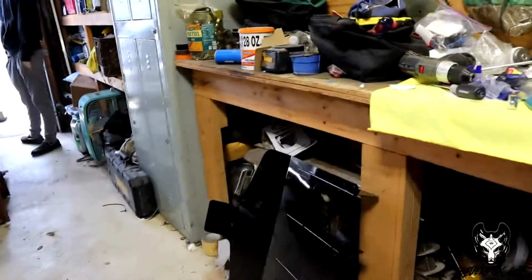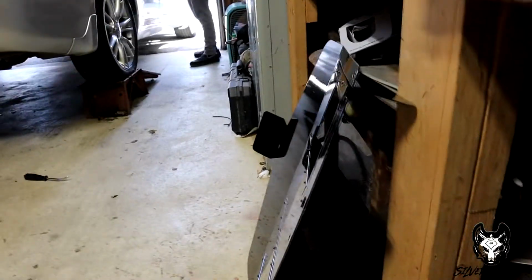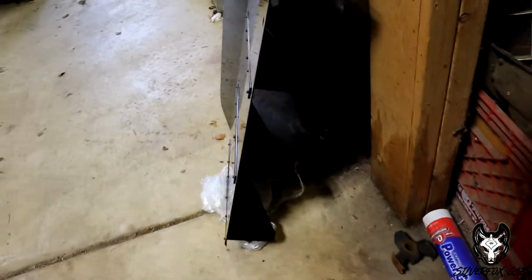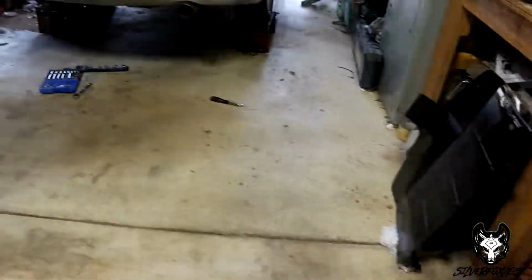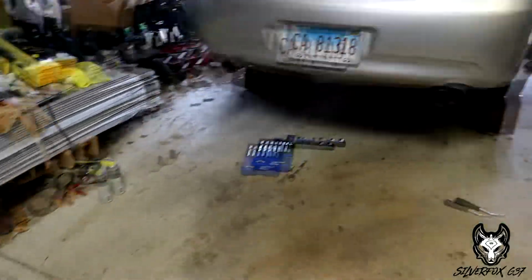But guys, this is what the TBW Performance rear diffuser looks like. All you people with your eBay plastic pieces of crap, this is a real diffuser. You can see it's got a real nice finish on there, a nice paint job, and nice aluminum, so that's gonna last a very long time. So we're gonna head to the hardware store in my G, and we'll catch you guys then.